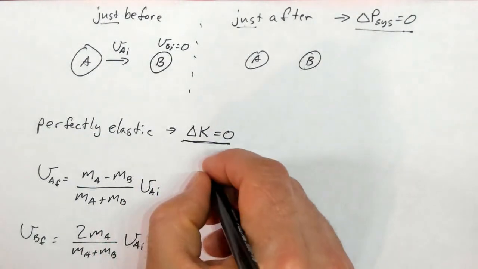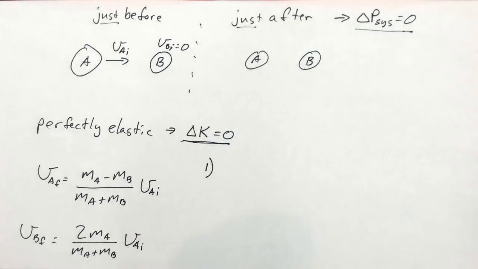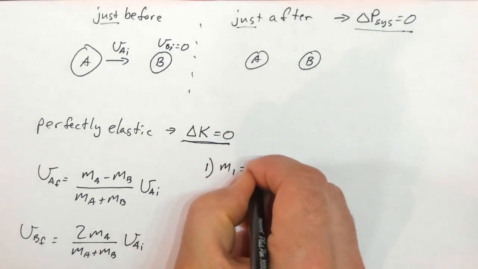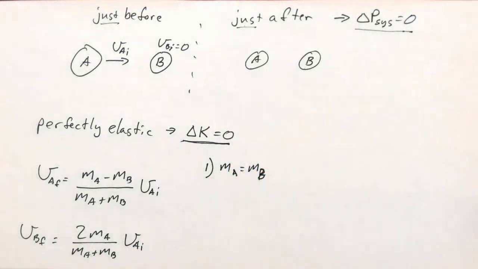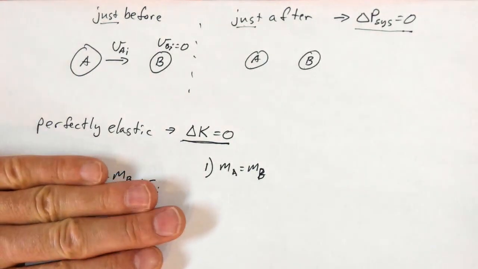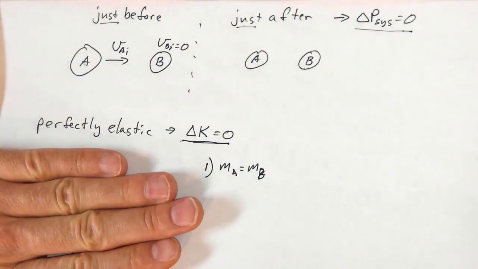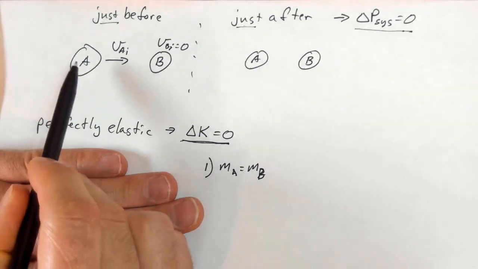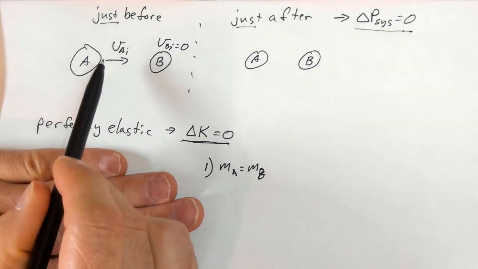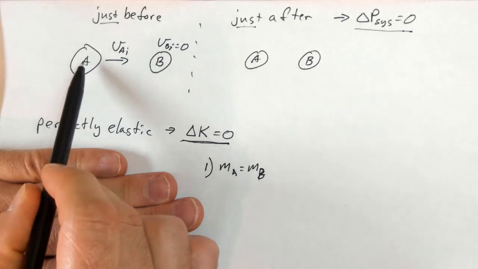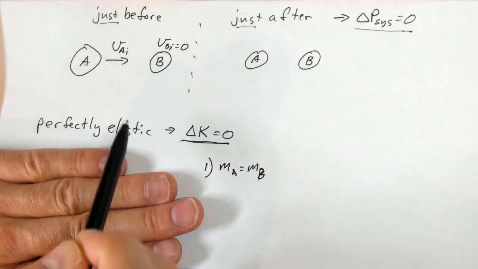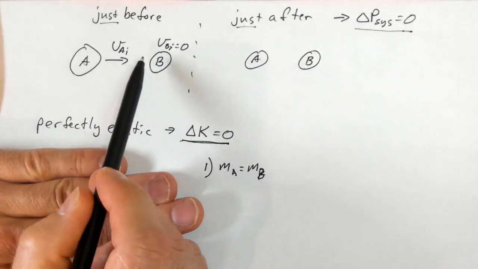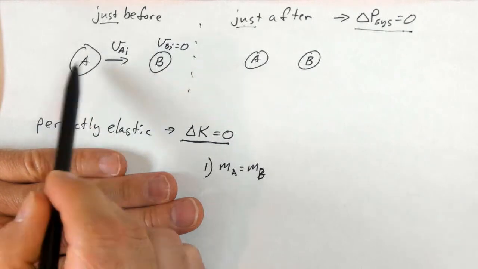Let's take case 1 to be M_A equals M_B. If M_A equals M_B, what happens? Now, let's cover up these and let's think logically about what would happen. From your experience, if I roll one ball and it hits another ball, there would be really stiff balls like billiard balls are great examples. So ball A hits ball B totally elastically, so our kinetic energy is conserved. What happens? Now, first of all, billiard balls have equal masses.